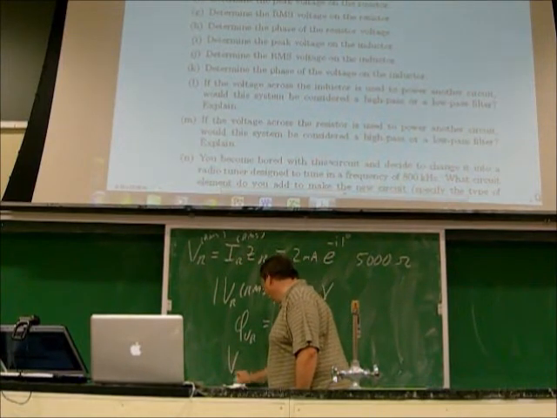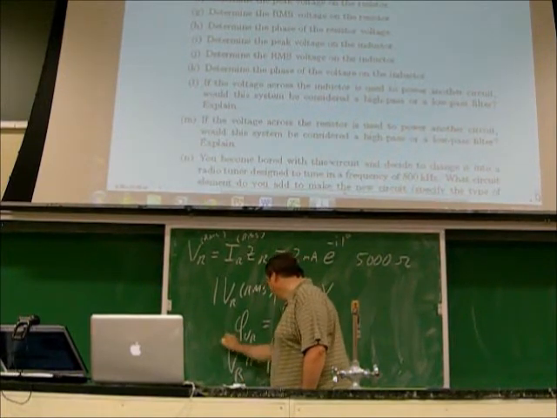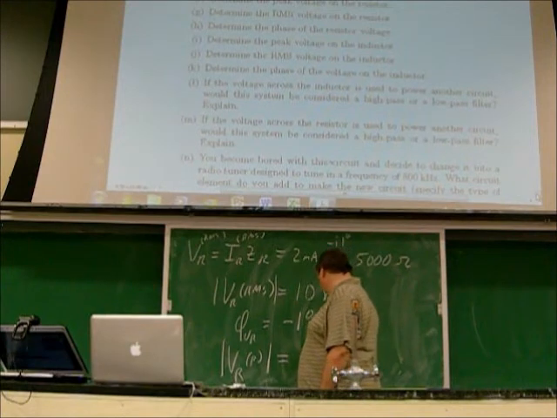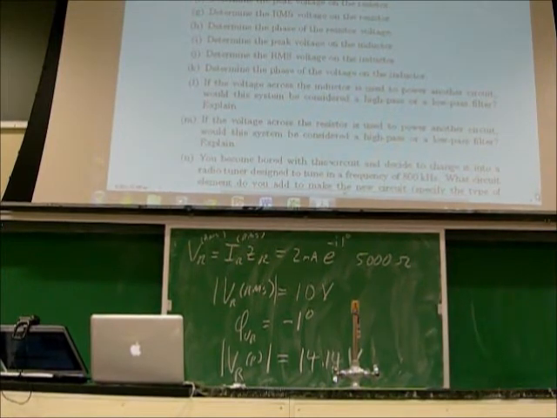And the peak on the resistor is 10 times square root of 2. Square root of 2 is 1.414. Times 10 is 14.14. Okay? And that, in fact, to the level that we've rounded off is all of it. It should really be something like 9.9996 or some such thing, but really you basically got it all on the resistor at this point.